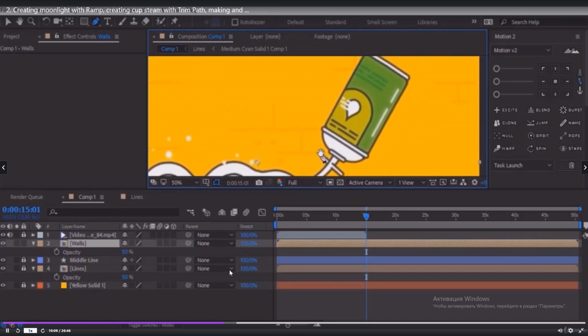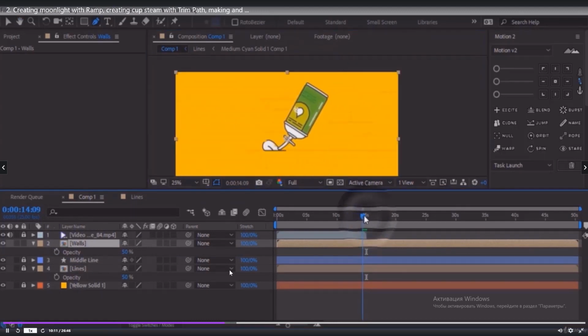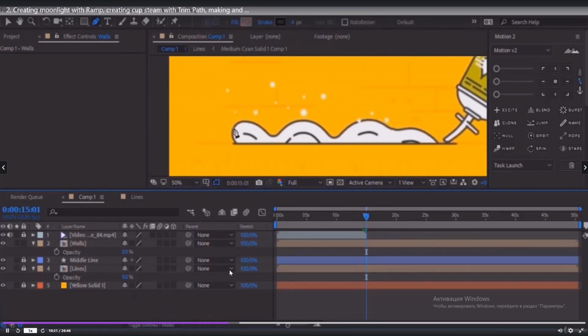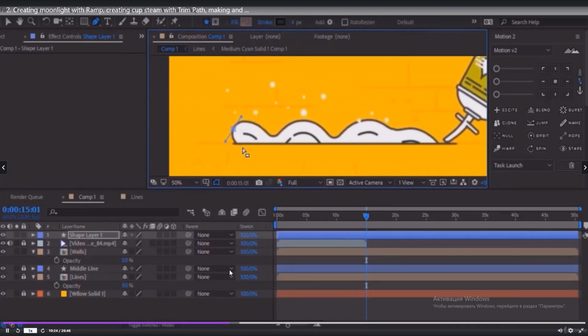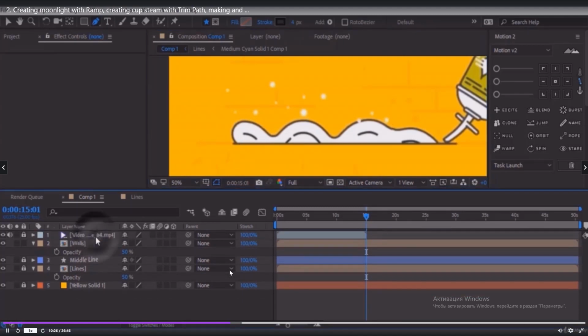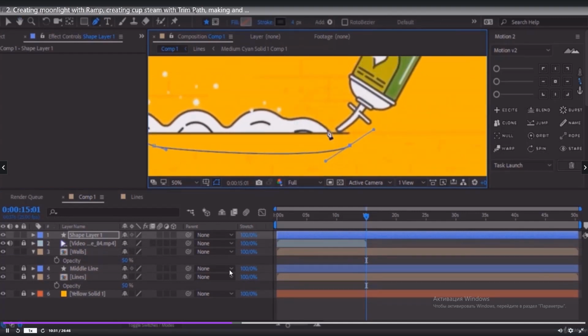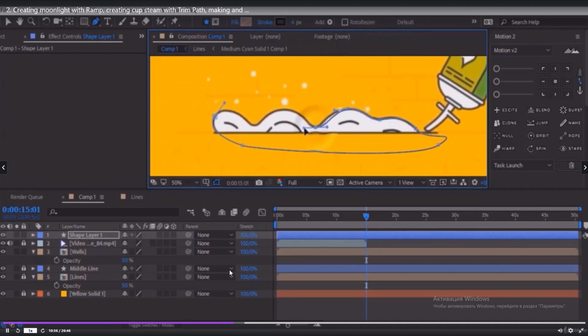You can make the shape of the can by yourself. I won't try to make it to save time. Instead, let's focus on the cream. Create a new shape. When you're making an organic shape, it should always be soft, so make sure to use the handles. For example, if you make a point like this, your next point won't be correct.